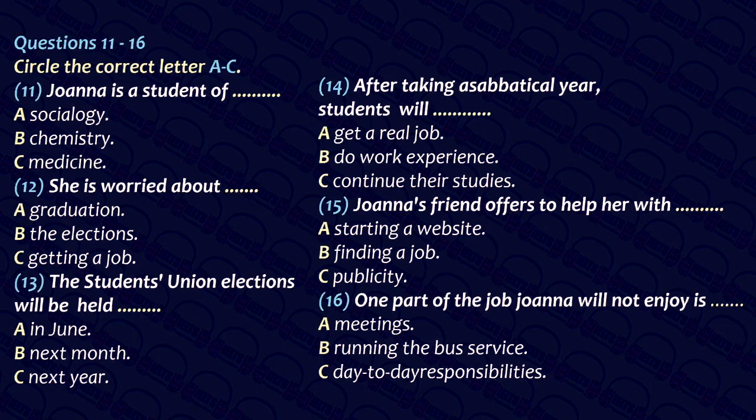Now turn to part 2. Part 2. First, you have some time to look at questions 11 to 16. Now, listen carefully and answer questions 11 to 16.